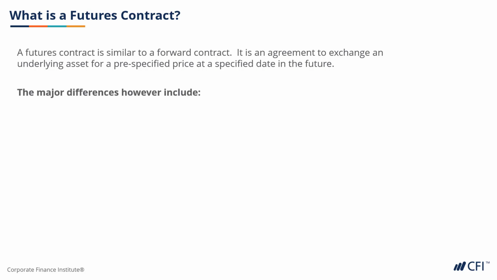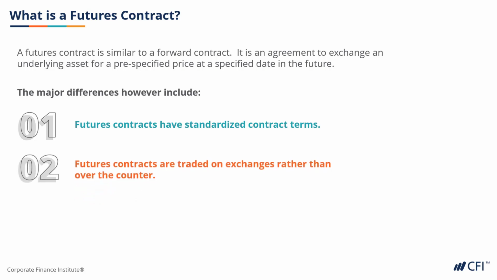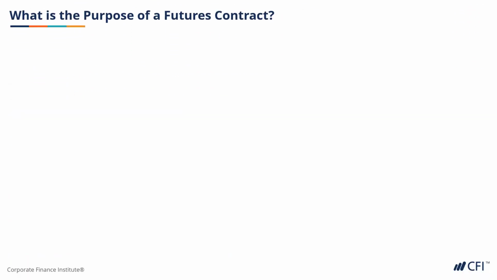First, futures contracts aren't customized, they're standardized. They also trade on derivatives exchanges like the CME or ICE. Futures contracts also involve depositing something called an initial margin that we'll explore in more detail. Finally, futures contracts are marked to market daily, which can lead to margin calls, and we'll explain that as well. So let's get going. Futures contracts, like forwards, can be used for hedging.